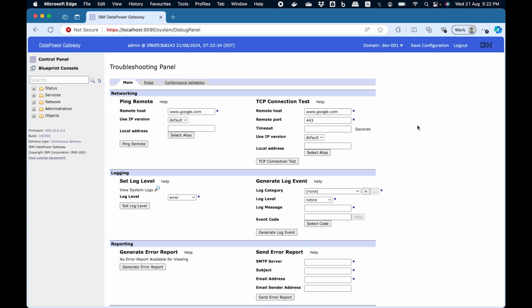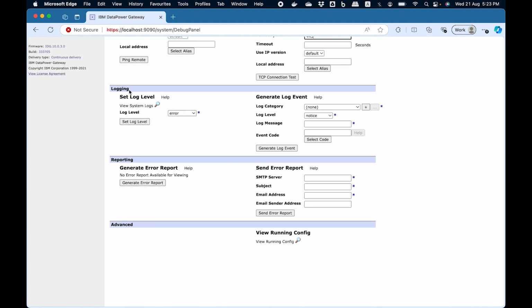But as I said, there are fundamental differences between how the ping command works versus how the TCP connection test works. Ping command uses the ICMP protocol. It is usually not enabled in the firewall. So this test may fail. So a good and correct test is to test for a particular service running on a particular box, and that is what the TCP connection test proposes.